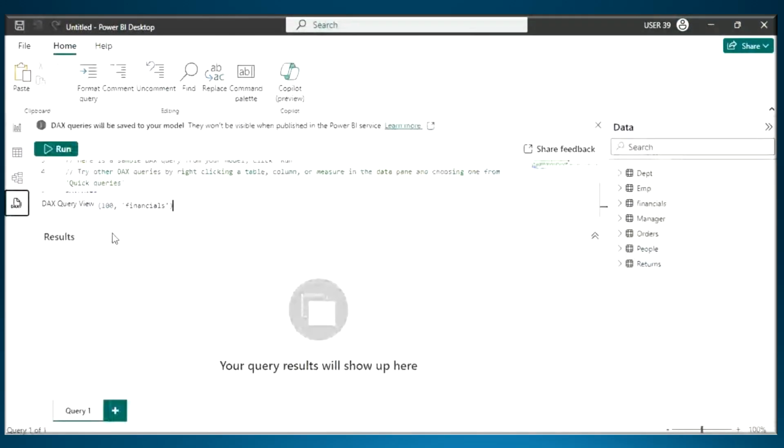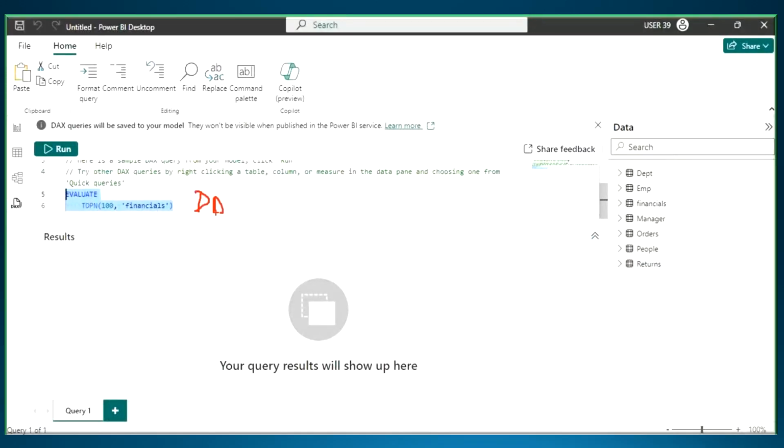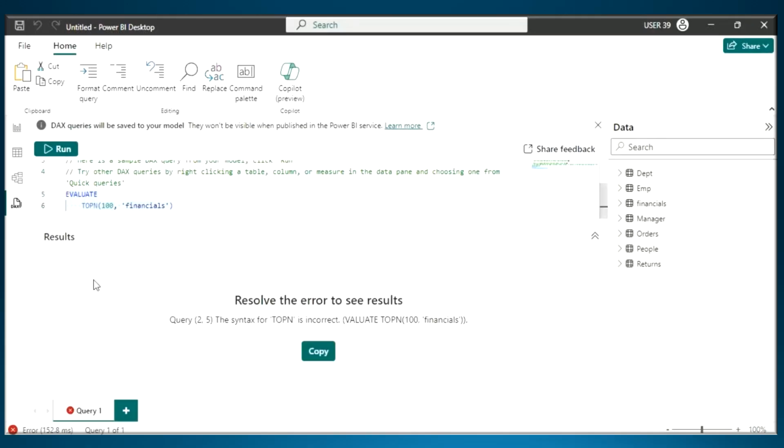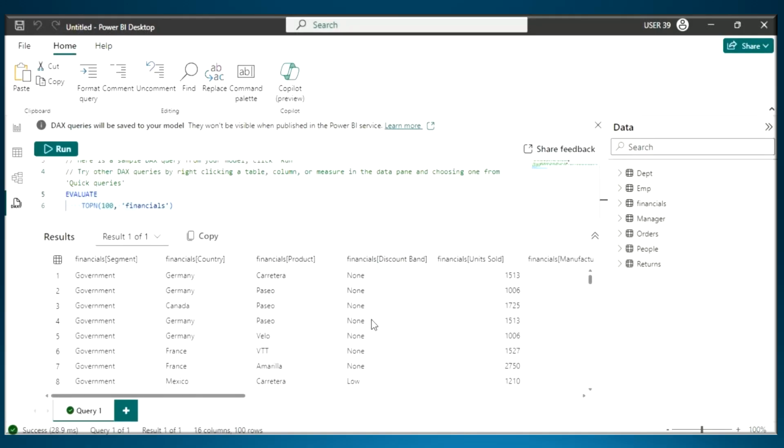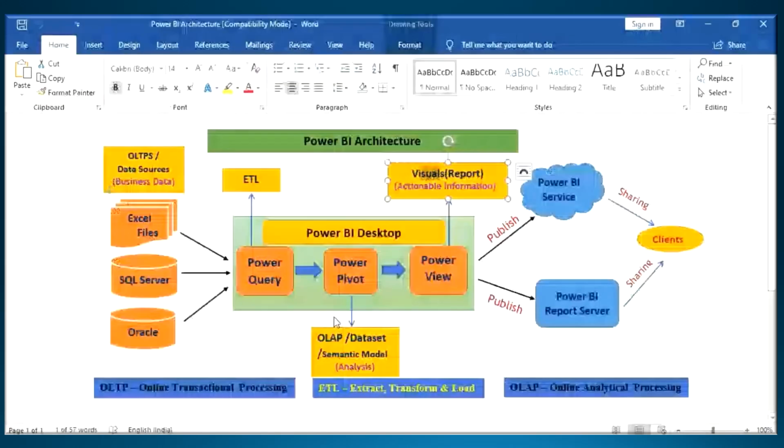So here we can write this kind of queries. This is which language query? DAX query. When I run this query, it will execute and give the results. When you run a DAX query, where does it run? On Power Pivot.